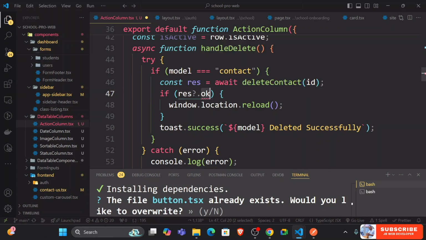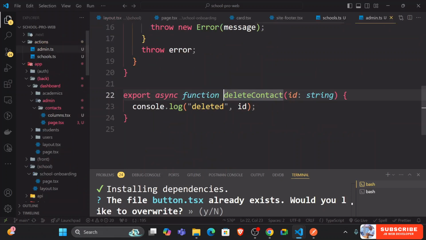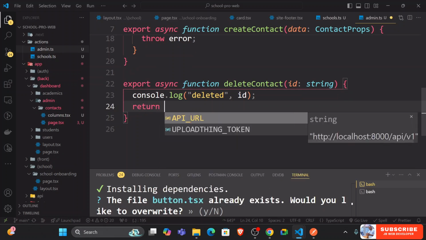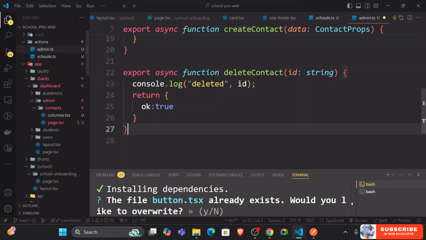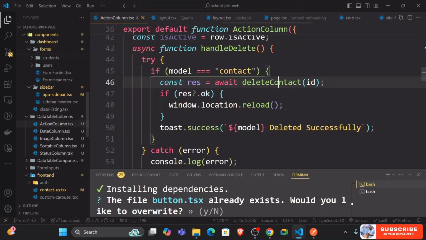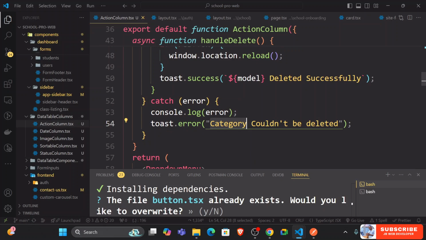Okay, so for now there is no okay. You could just come in this, let's say return okay to true, and you can just go back to action columns. Okay, so here you're just going to say model.